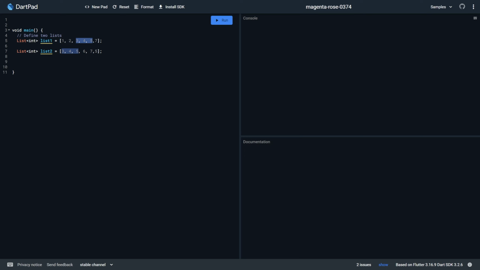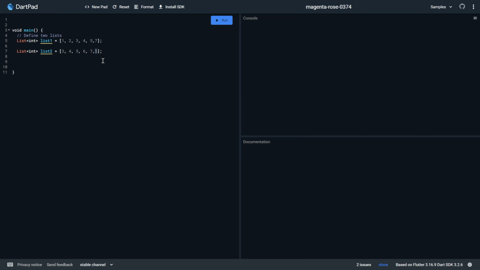So here, as you can see, I have two lists of items which are of type integer, and there are some items repeated in both lists. For example, 3, 4, 5, 7 is repeated in list 2, and you can see over here 5 is repeated in list 2 itself. So I want to remove the duplicates and keep only one, and it should be unique.